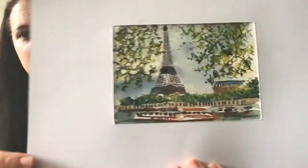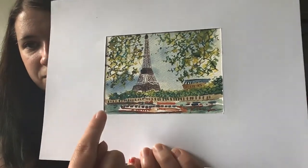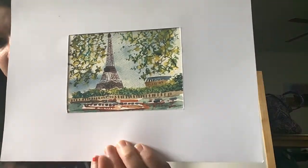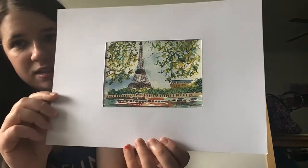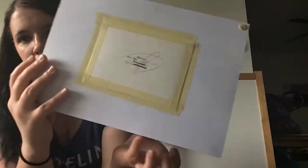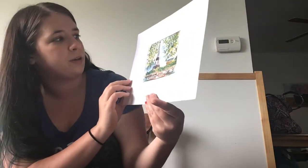You can see the Eiffel Tower here, and there are leaves and buildings. The Eiffel Tower is along a river, and you can see that the artist painted a boat in the river. If you look closely, you can even see that he signed his name. Isn't that amazing? This is one of my most favorite things that I have — this beautiful painting. On the back it has the date and the artist's name and where it was. He painted this with watercolor paint.